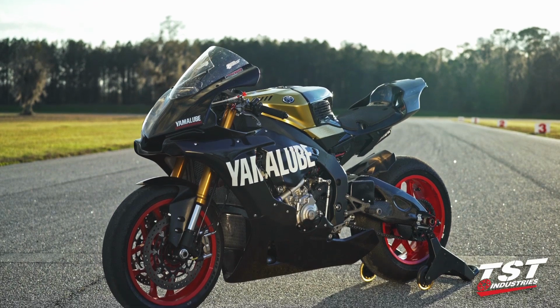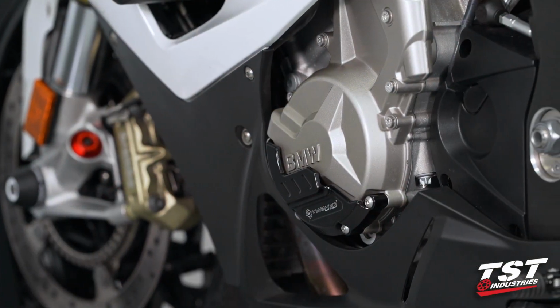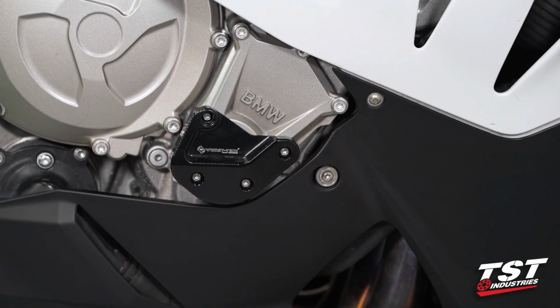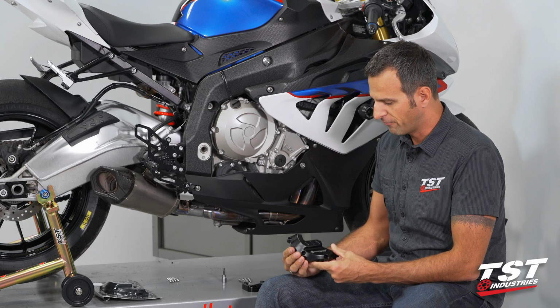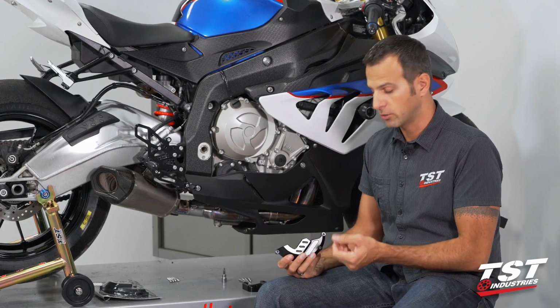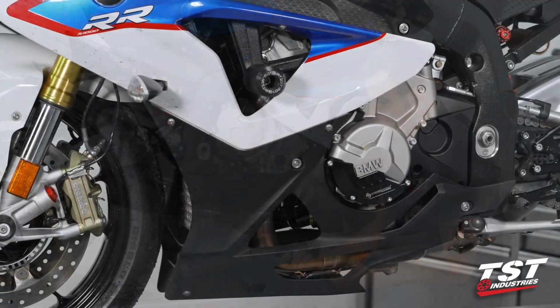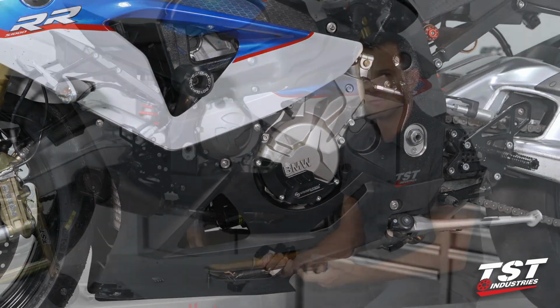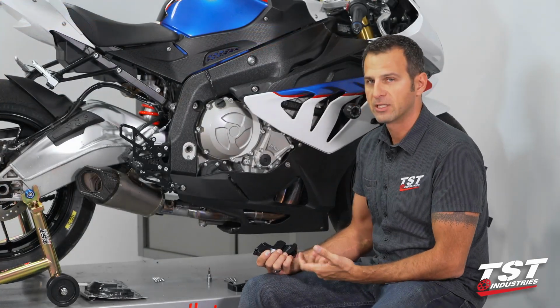So what we're doing here today is installing the Womet-Tech engine slider case guards, which are bolt-on CNC aluminum made of billet material and anodized for a really nice, long, durable finish. They're really simple to put on, and they're super effective at protecting your motor in case of a crash.